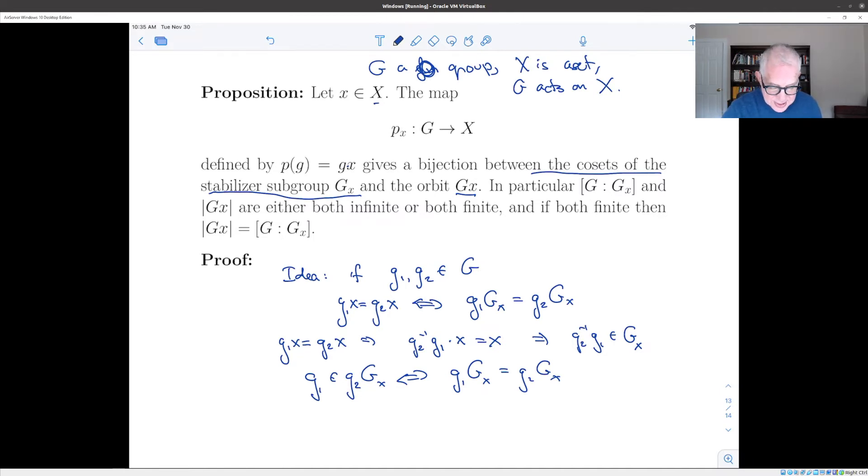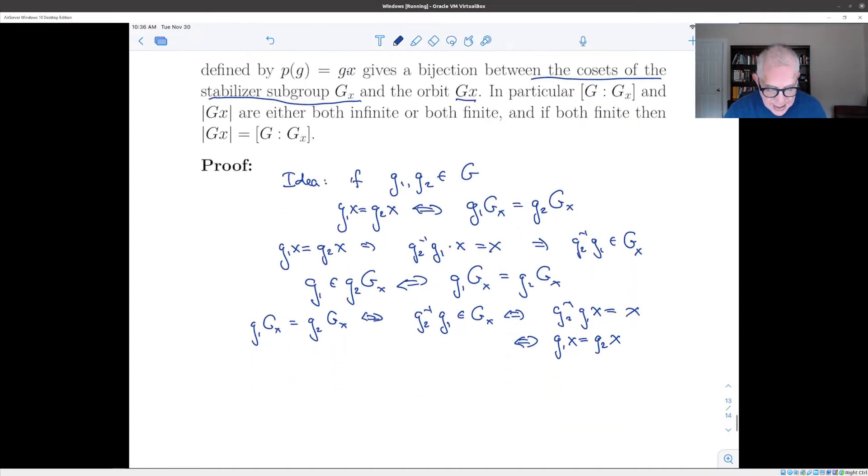So let's use this. Just to recap, what we're saying here is if G1 and G2 take a point x to the same place, then G1 and G2 have to belong to the same coset. And conversely, if they do belong to the same coset, if G1·G_x is equal to G2·G_x, then that means that G2^(-1)G1 is in G_x. That's from our coset proposition that we've used over and over again. And that tells us that G2^(-1)G1·x is x, because that's what the stabilizer of x does. And therefore we find that G1·x equals G2·x. So G1 and G2 take x to the same place. So that's the idea behind proving bijectivity.